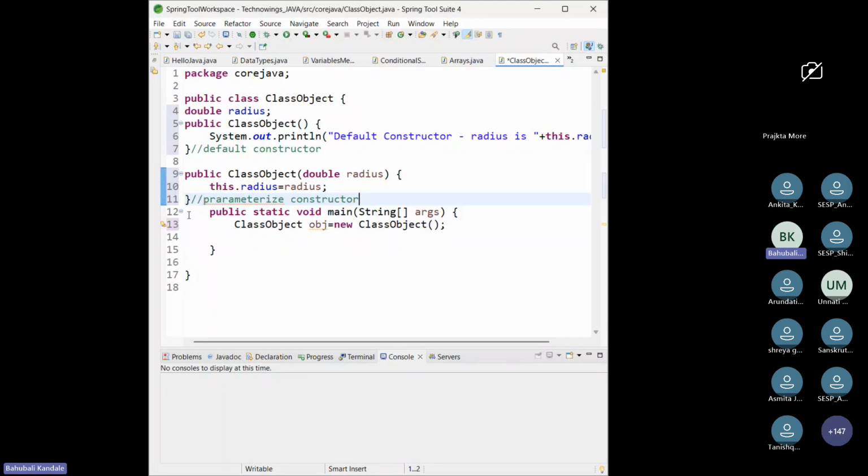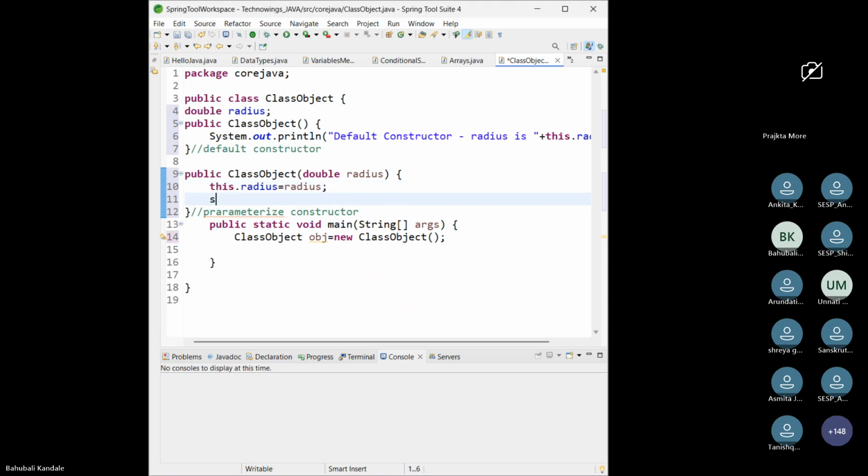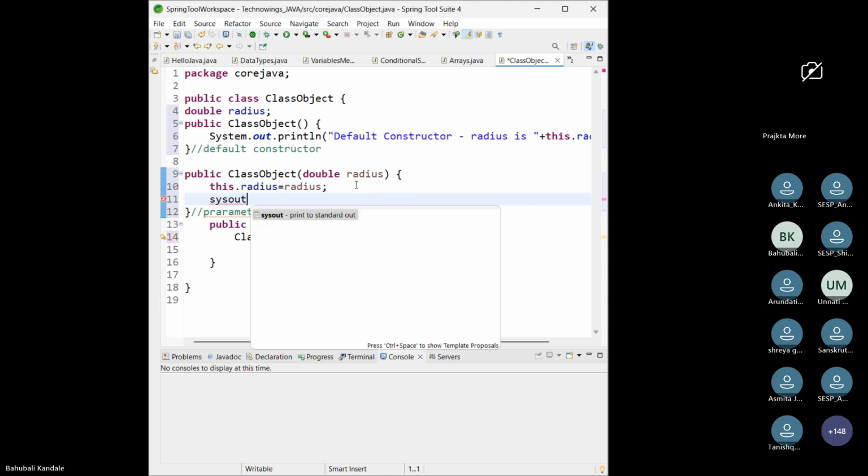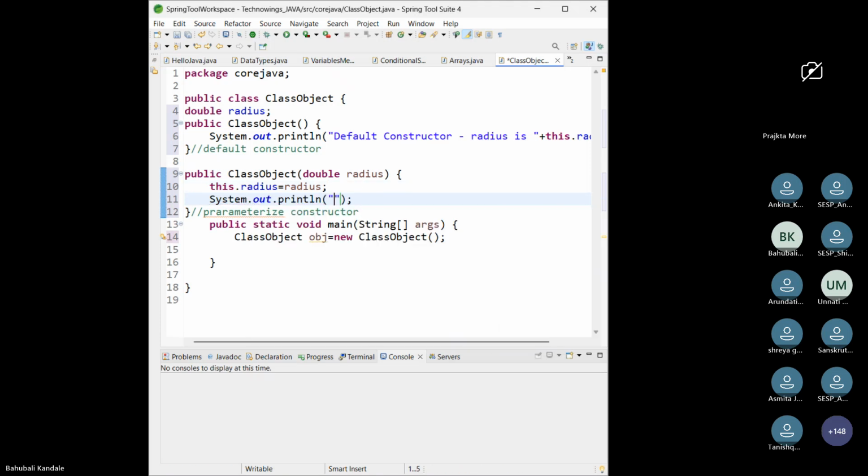For acknowledgement, I need to write that it's a parameterized constructor, and we have a radius value.